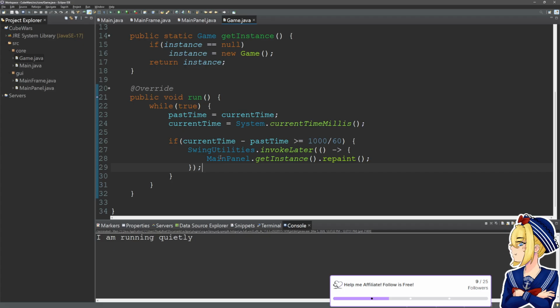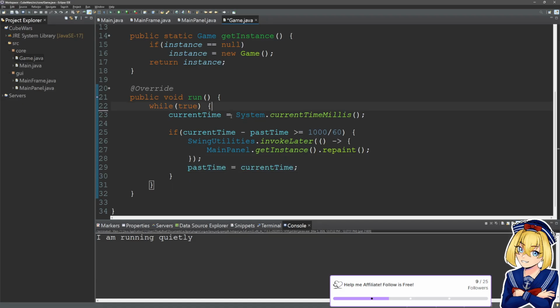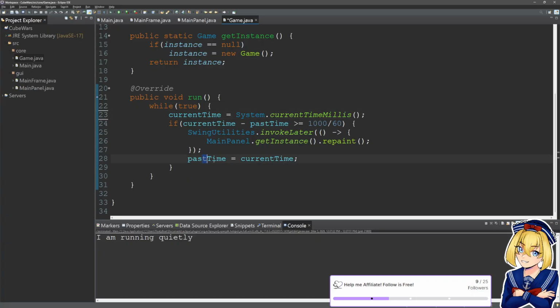So we need the past time to be the current time. I think this does need to be in here, because we always want to check the current time, but we're mostly managing the past time to say the last time we updated a frame. So I believe that this is correct.